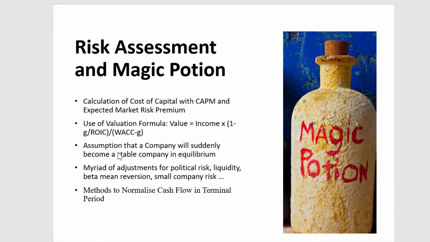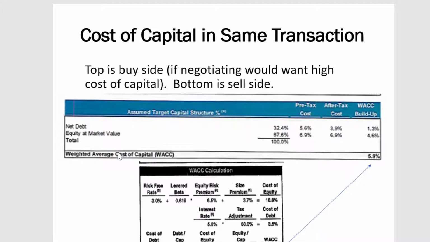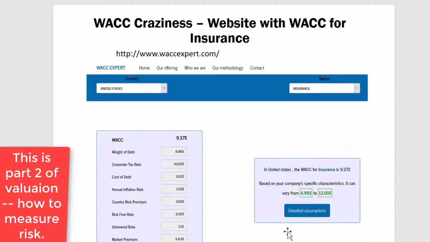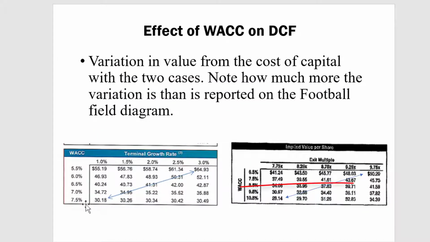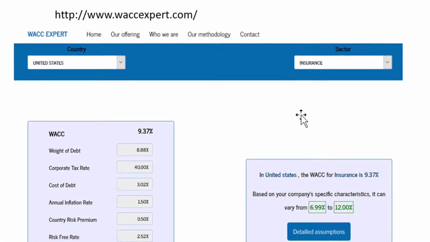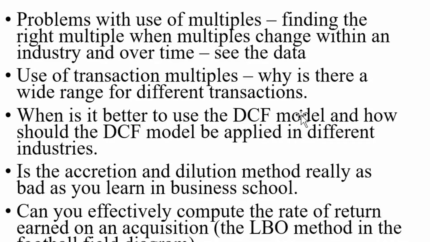And this is just magic potion. This is just crap. Here we got this difference in WACC of buying. This is the, I don't know, the buyer and the seller. I've done this before, and then you get these enormous differences in valuation from differences in WACC and growth rates. And this is just criminal. Look at this. Ooh, fancy, website, WACC expert. Let's put this in. And then they get these WACCs from 6 to 12. What does that tell you? And it looks all fancy.